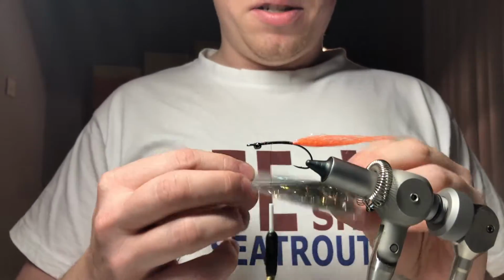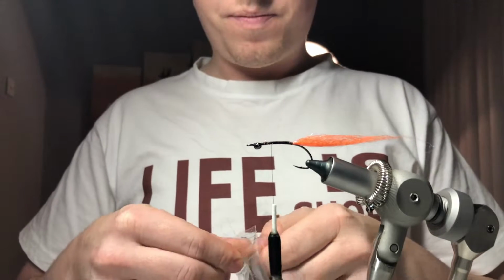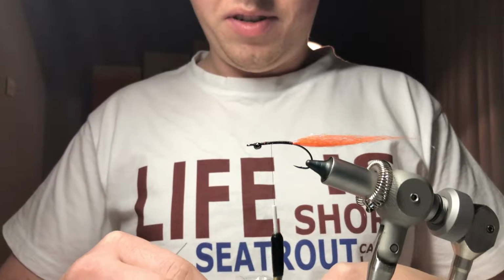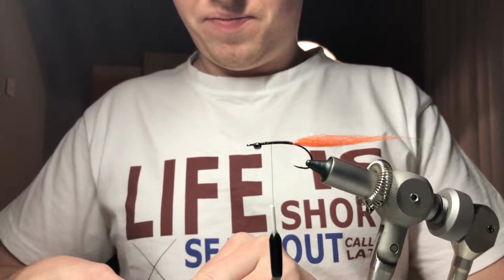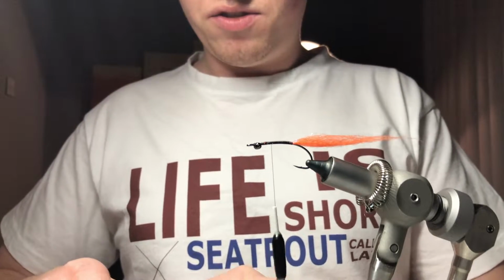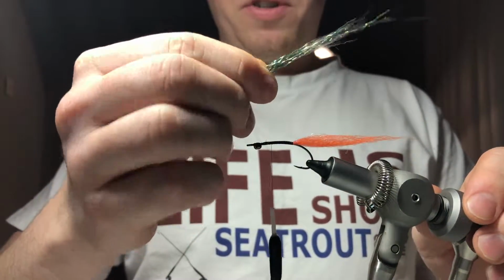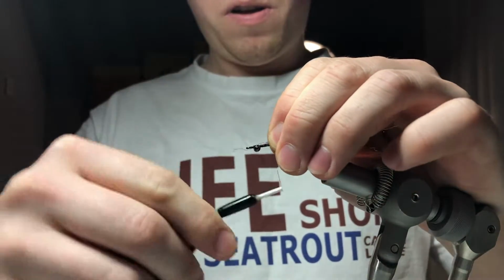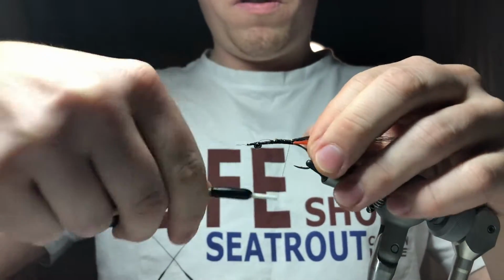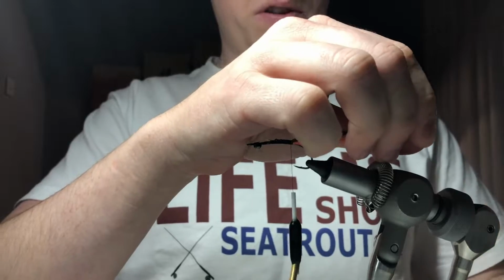The next material I'm using is Ripple Ice Fibre, like I used in the last video, but this time it's kind of peacock colour. Oh, I love using this material. Some people might think I use it too often in the amount of flies that I use it in, but it's a good material. Again, as soon as the UV light hits it, it just fluoresces. So, about that much. Just break off a couple little strands at the end there.